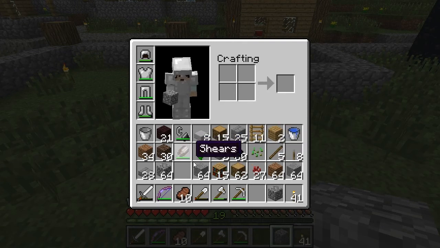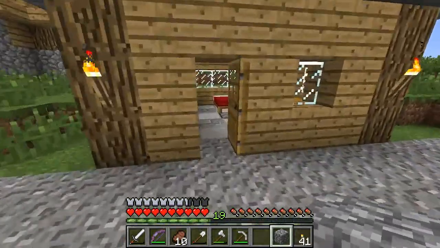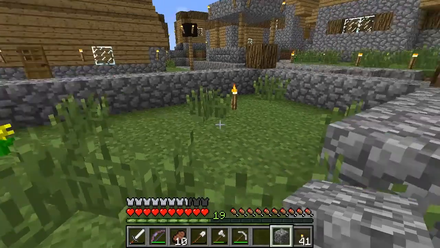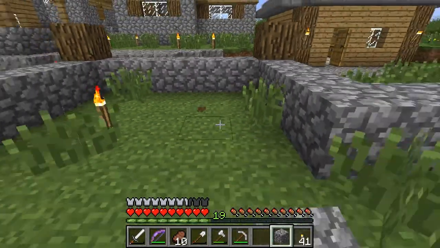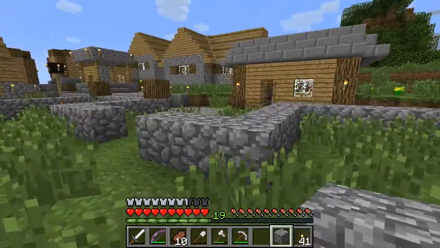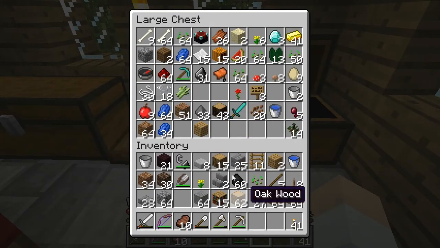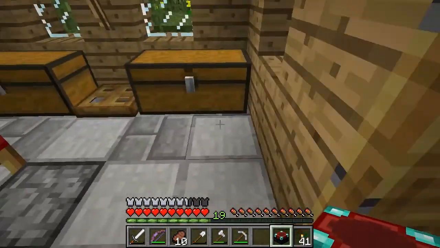I'm thinking a reception desk of sorts will be directly right in front as soon as you come in. This is a perfect spot for an enchanting area. And so let's just lay down those bookcases and enchanting table for now. Okay. Just see how many bookcases.